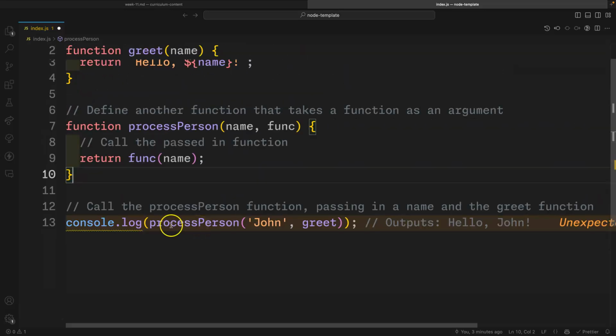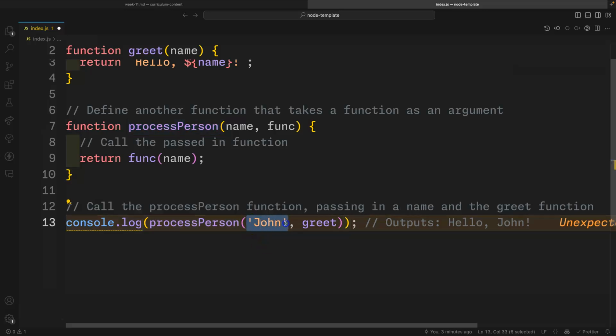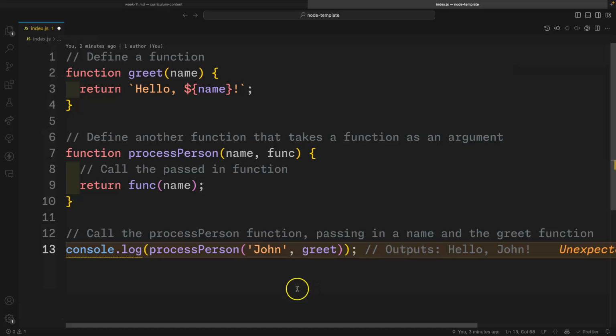So what actually ends up happening is we're going to say process person. We're going to pass in our name, our string, and right here we're going to say, what do you want to do with John? Oh, we want to greet John. And it outputs hello, John. So Copilot did a pretty good job in this example. This is relatively simple, about as simple as it gets, but it speaks volumes. So there's not much else to say about this particular situation. Again, you can pass a function in as an argument because functions are first class.